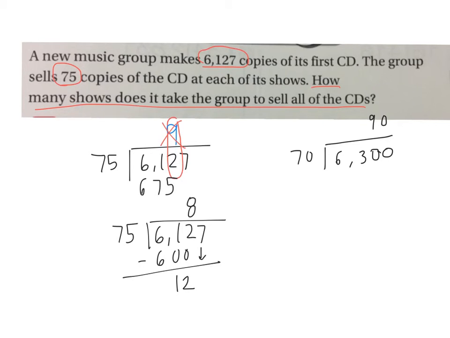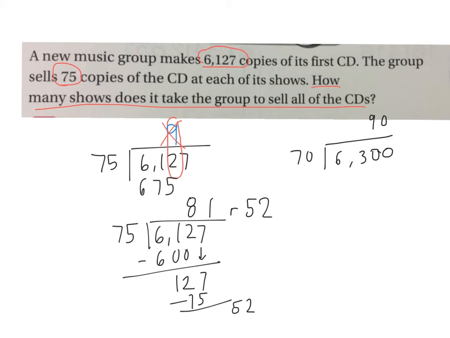12. And we bring down the 7. So now how many times does 75 go into 127? Once. Does it only go in once? Yes. All right. 1 times 75 is 75. And then 127 minus 75 is, Arushi? 52. Is 52 smaller than the divisor? Mm-hmm. That means that is a remainder. So the answer is 81, remainder 52.